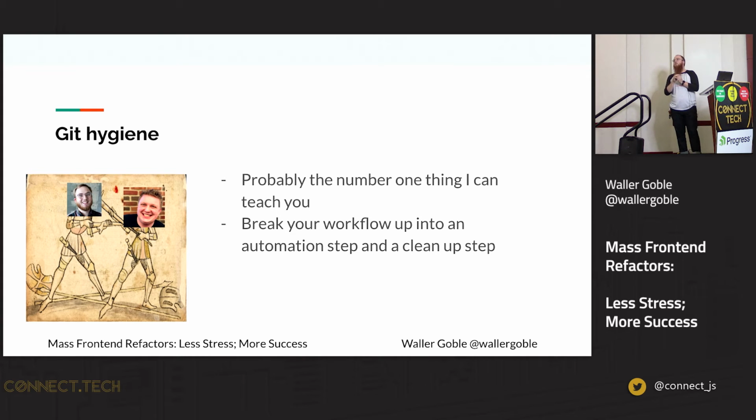This is my number one tip from this, and this is something he taught me. When you're doing this, you're going to run your code, and then inevitably you're not going to catch every edge case in your code mod. You're going to have some situations where there are things you need to fix. There's one-off TypeScript errors that you really don't feel like adding to the code mod, you don't feel like protecting the edge case, you're going to rebase and do all those changes manually. So in a 100,000 line commit, you're going to fix a couple thousand lines.